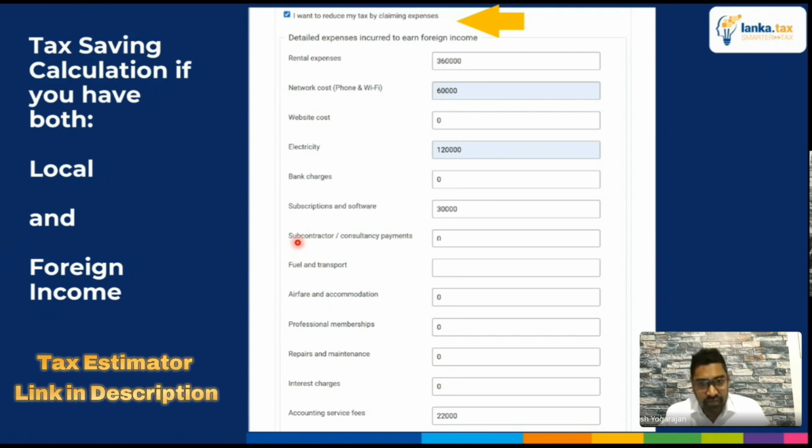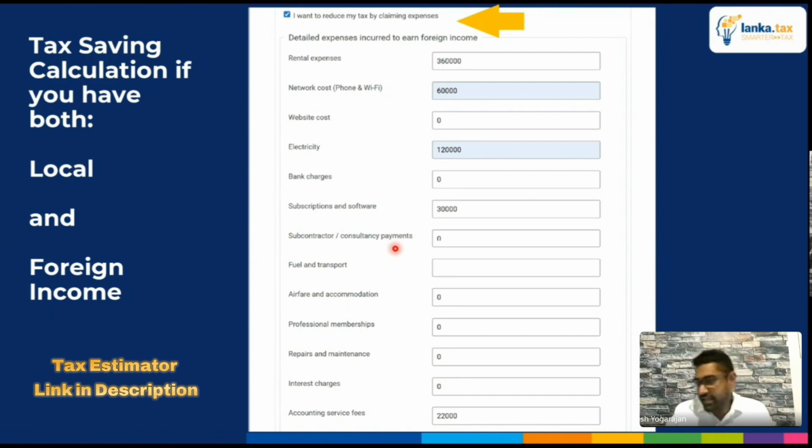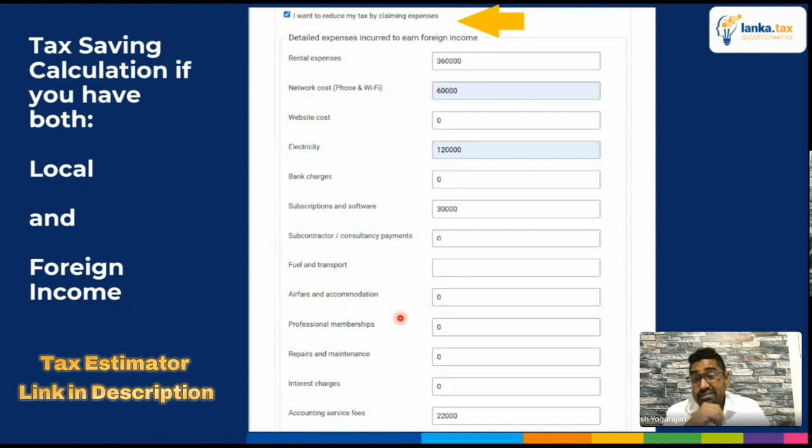Please do not claim your Netflix subscription. It is not possible to use Netflix for work unless you're literally working for a production studio. And then we need to look at subcontractor payments, fuel, transport. Commuting to work, or going in for a training program is okay, but commuting to work is generally disallowed, right? So you don't want to garner attention towards the other expenses. Let's say you bought a MacBook for your work. You legitimately need a proper MacBook. Yeah, the office gives you one, but you kind of need more productivity. So you got one. Don't put your tuk fare and ruin that, right?